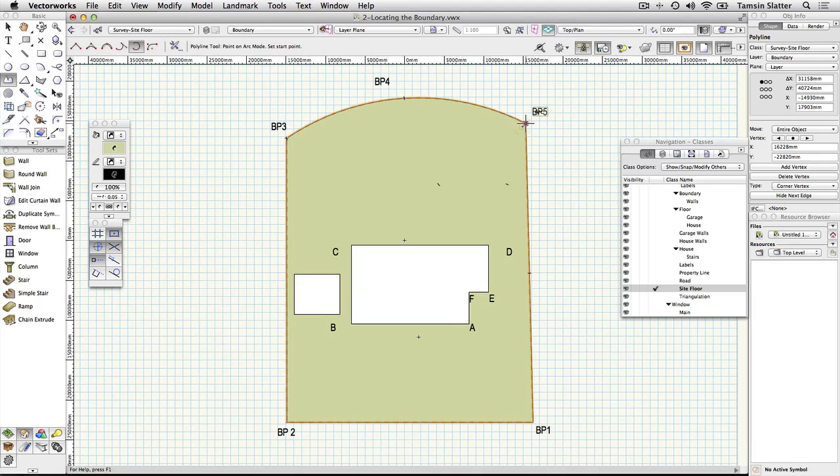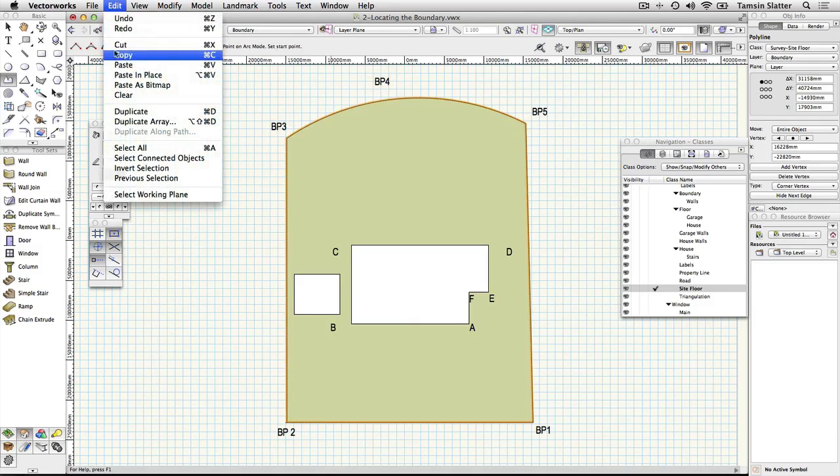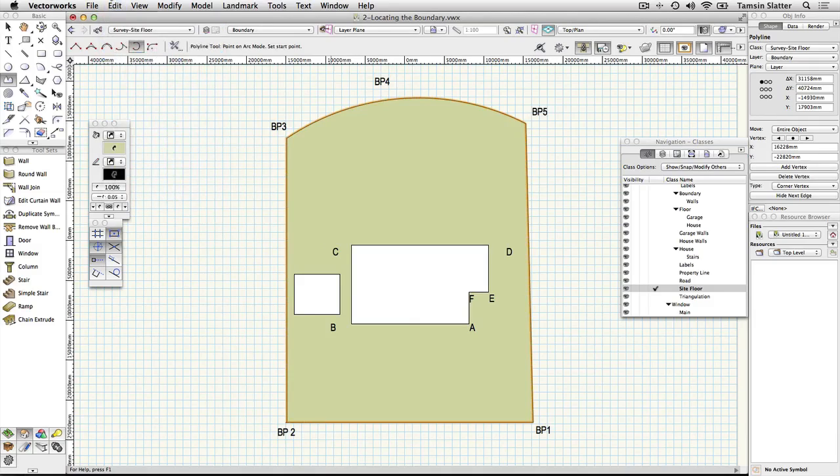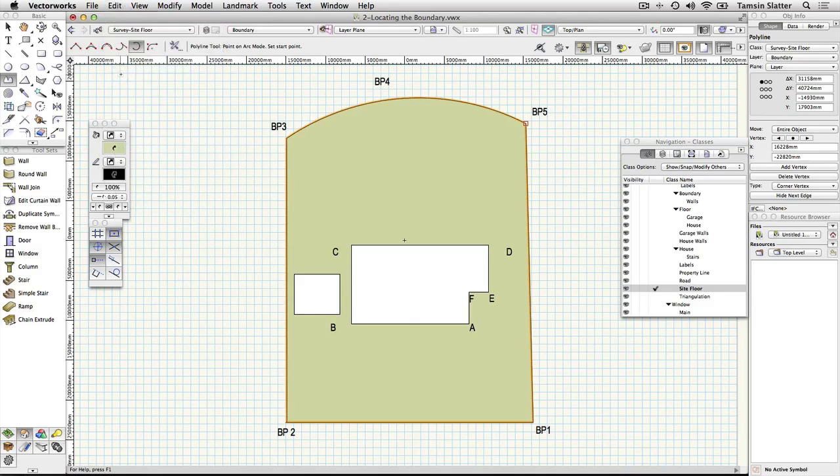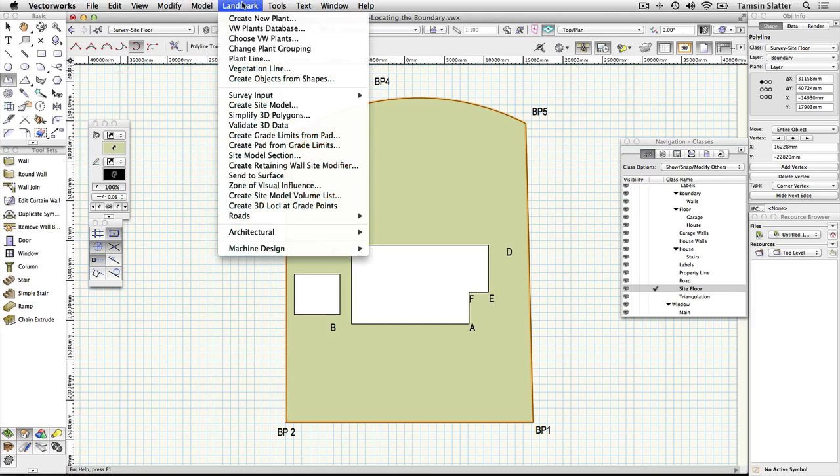Select the polyline if it's not already selected. Choose Edit Copy and then Edit Paste in Place. We'll convert one of these objects to a floor and the other to a property line object. Choose Landmark, Architectural, Floor.